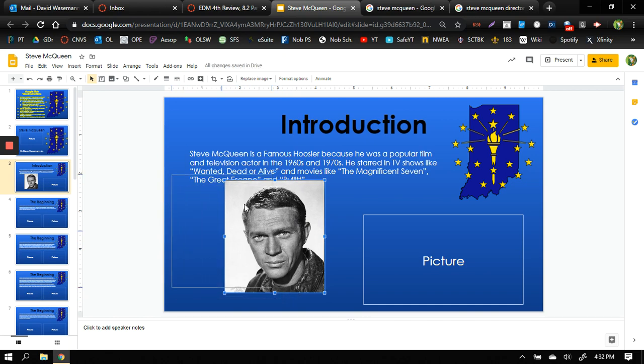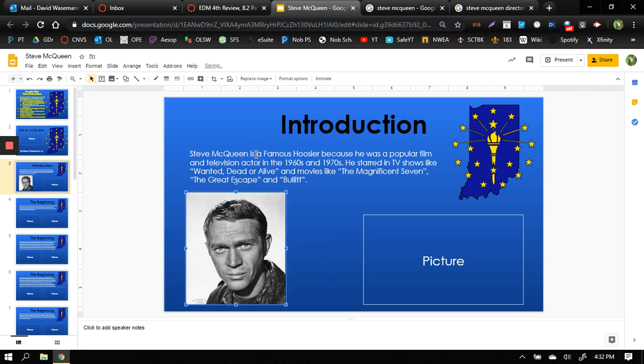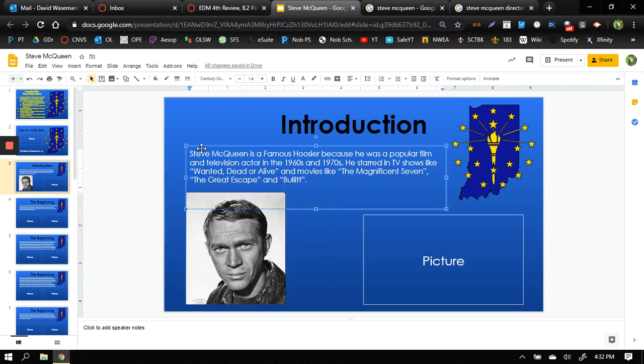Now, when I move this picture around, sometimes you're going to see some red lines pop up. Those red lines are guidelines that relate to other features on your slide. This template was created with some text boxes and these boxes that are placeholders for the pictures. So if I move my picture over, you're going to start to see a line to the left. That line relates to my text box line where I wrote my biography text.